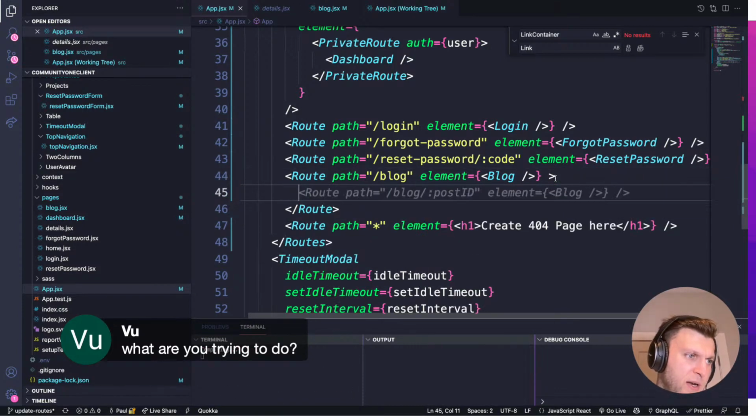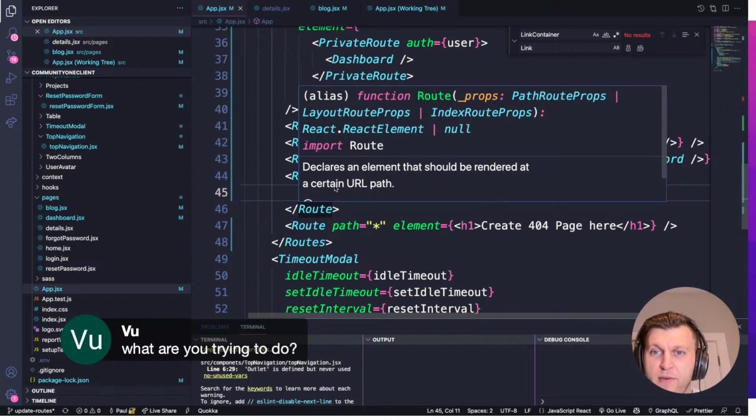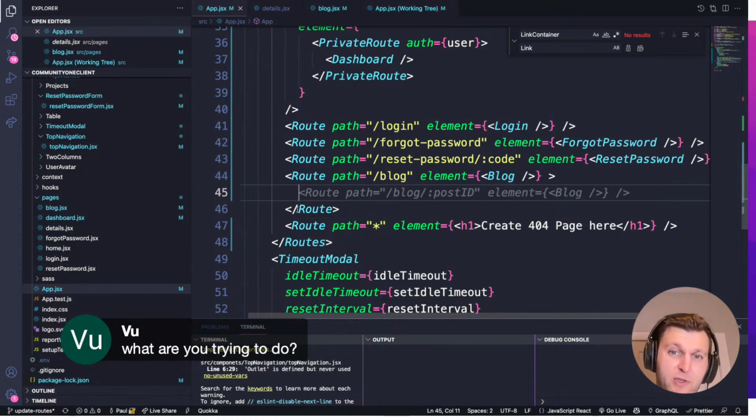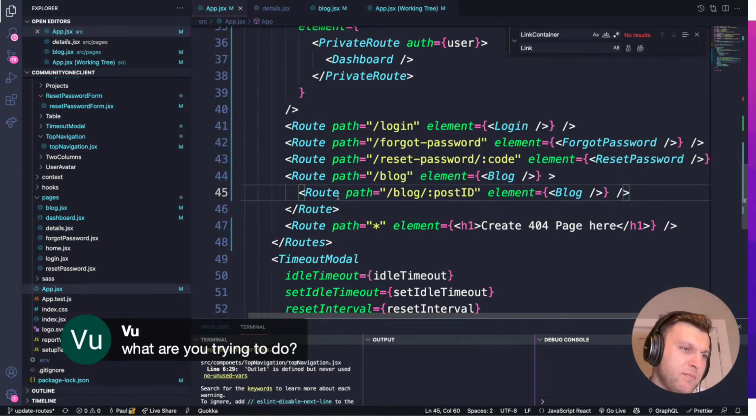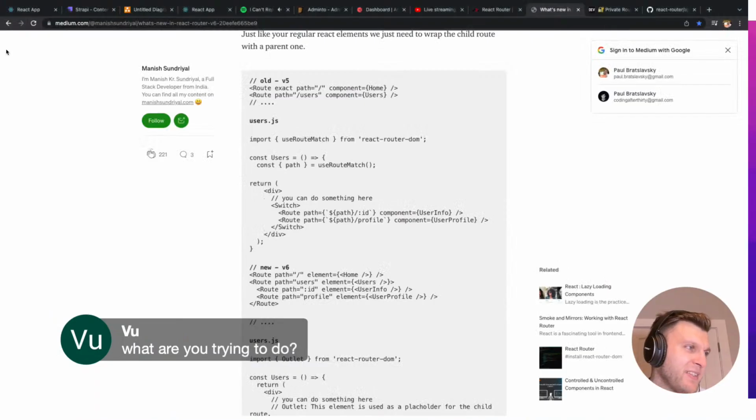So I'm assuming what I would need to do, and look at this amazing cheating way of doing it, is to use code. I don't even know if this is gonna work. I'm gonna put trust in Copilot, and we're basically saying we want path, we're passing blog, which will match the above route, and post ID, which will be passed as a param, and Copilot is lying to me.